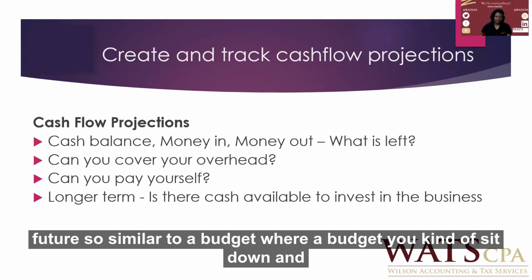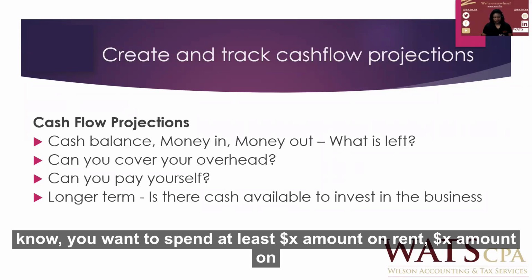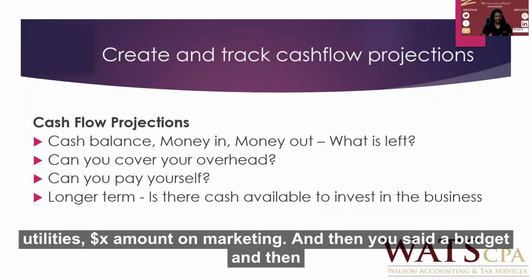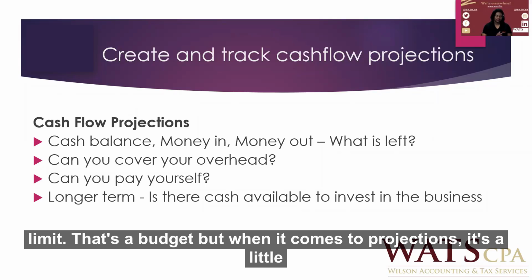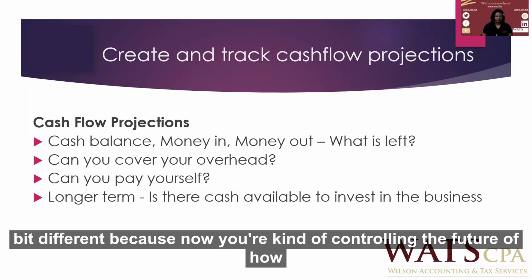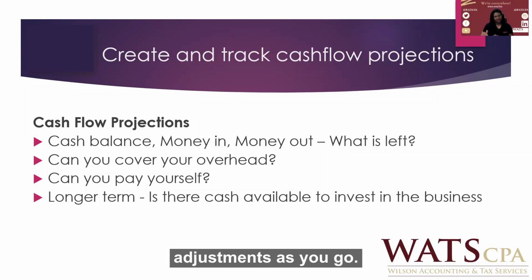So similar to a budget, where you sit down and determine what your targets will be for the upcoming year. You know, you want to spend at least X amount on rent, X amount on utilities, X amount on marketing, and then you set a budget, and then you work towards not exceeding that amount or staying within that limit. That's a budget. But when it comes to projections, it's a little bit different, because now you're controlling the future of how you're going to meet that budget, if that makes sense, and then make adjustments as you go.